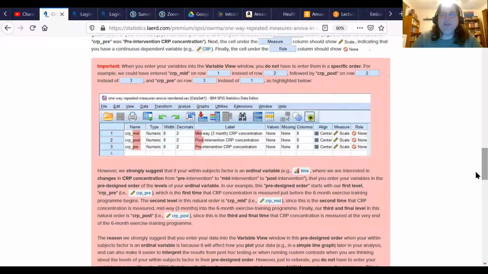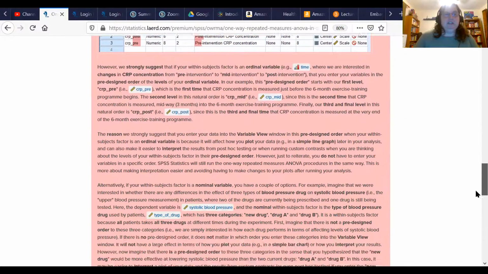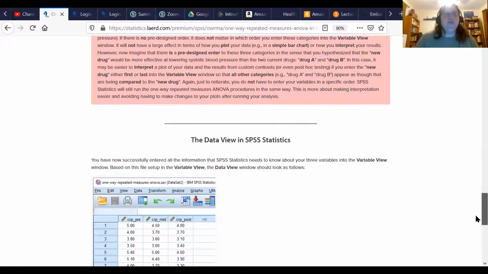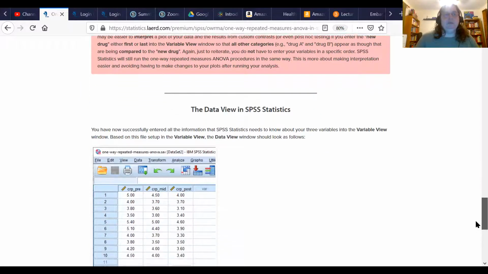I would say to keep your life easy, just think about it beforehand and put them in order. Now, if it's a time thing, that's pretty easy to put in order. If it's a phone thing, like we were talking about before, no phone and hands-free phone and handheld phone, you might want to think through how you expect your results to come out and then order them appropriately. Okay. All right. So we can talk more about it in class, but I'm going to move past that for now.